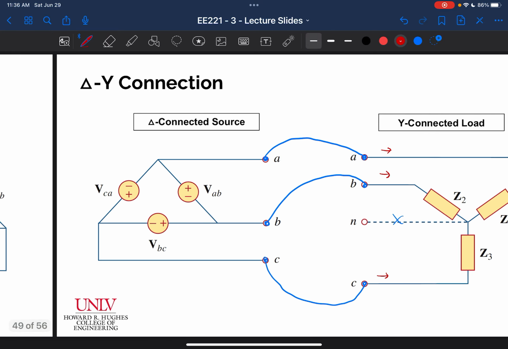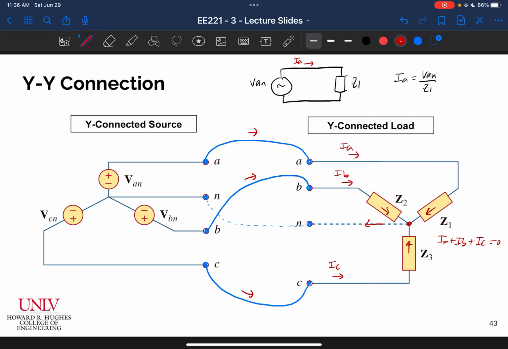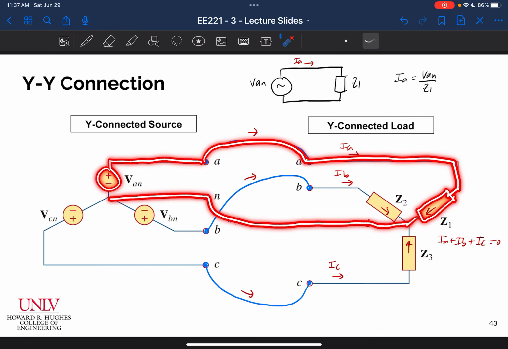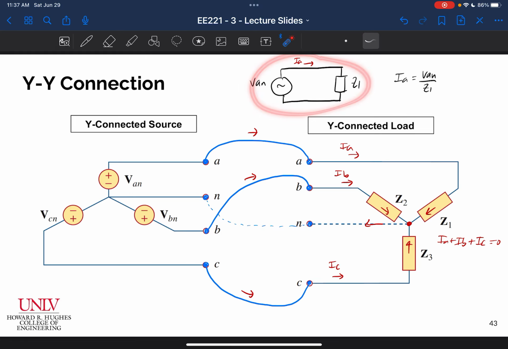Well, if we go back and look at our YY connection, I had defined the line currents as these currents that are flowing through the line, between the line that connects the three-phase source to the three-phase load. There are line currents here that we need to calculate. I also showed that we could calculate that on a per phase basis, because we have a voltage source connected over to a load, and then a connection back via the neutral line, and that creates a circuit. And that's what I drew here, just a simplified version of that.